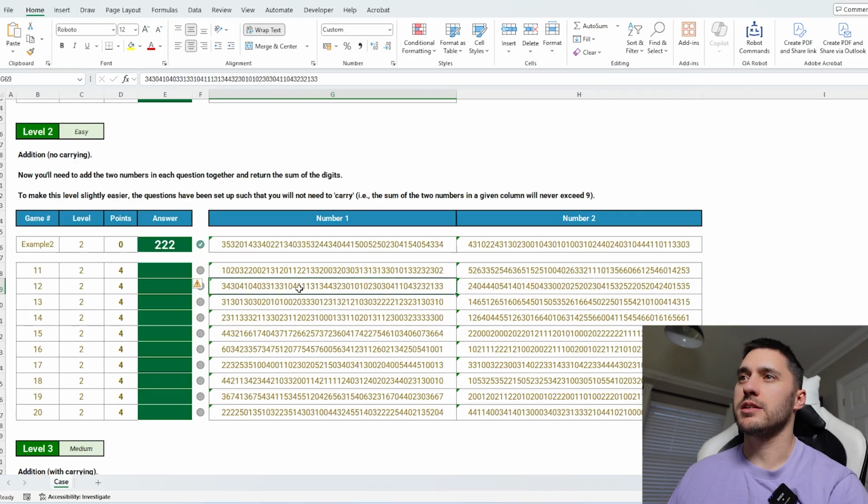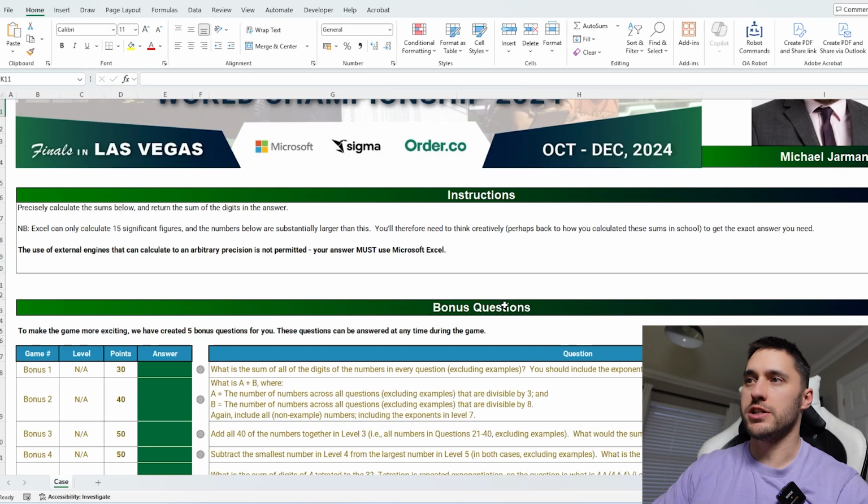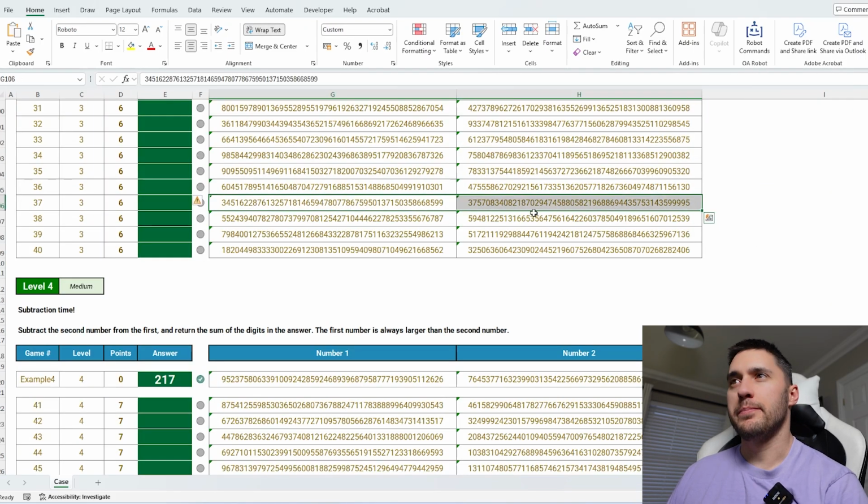They're so large that they had to be entered as text, because if they were entered as numbers, Excel would remove a bunch of the digits. If I put that as a number, you'll see all these zeros go at the end and the numbers have disappeared. Excel only calculates up to 15 significant digits. So something as simple as adding became very difficult.